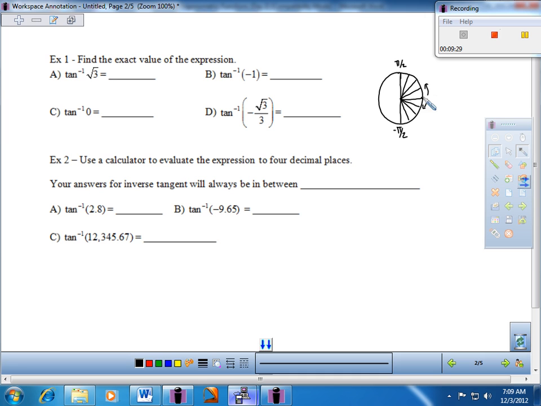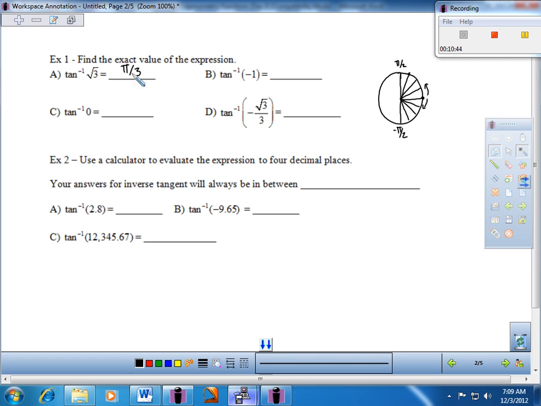I'm going to start right here, everybody, on my little diagram. And where am I going to get a tangent ratio of root 3? Well, as I move upward, remember, tangent ratios increase. This one is the root 3 over 3. Here's the positive 1, and here's the root 3. So this is where I'm after, right there. And what is that angle measure in radians, of course? Well, that would be pi over 3. And so that's your answer. Inverse tangent of root 3 is pi over 3.